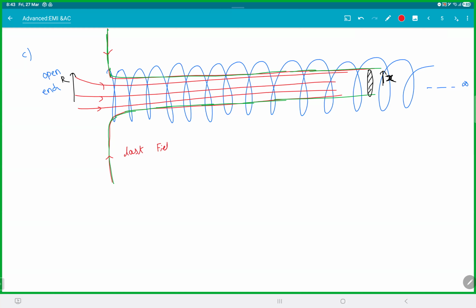Find X. So we got a solenoid here whose radius is R. This is an open end of a solenoid. So the field lines are entering from the open end and they become parallel when they go to infinity. Technically speaking, some lines will actually generate in the middle also. I'm not drawing it, but there are lines coming from the middle of the solenoid. So these green lines are the last lines to enter from outside.